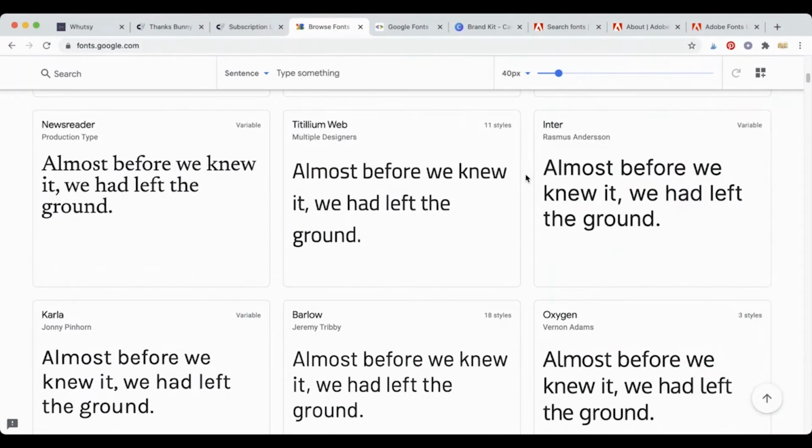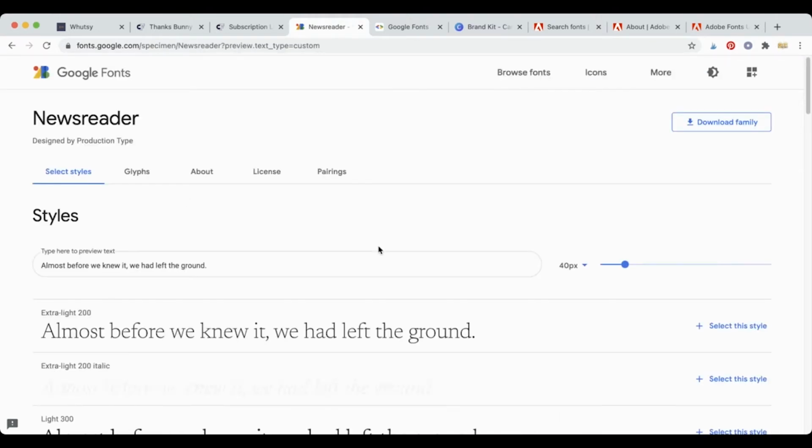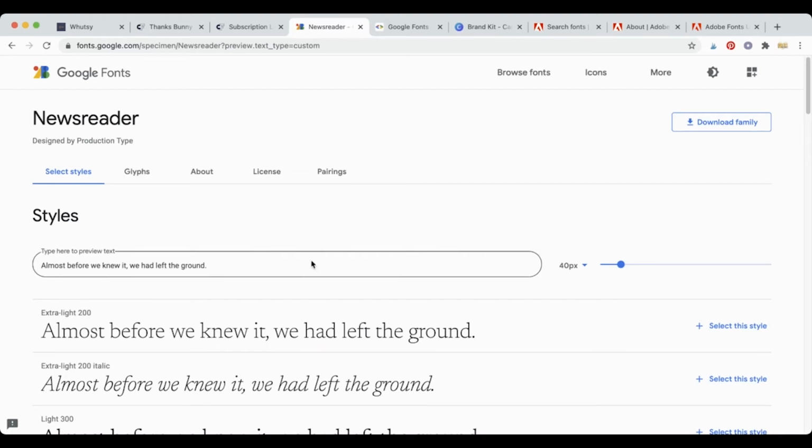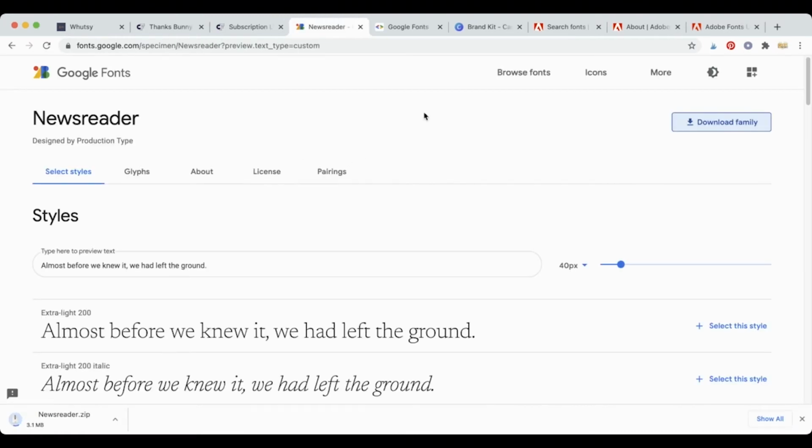So if we find a font that we like, and we know this one here, Newsreader, will be perfect for our shirt for a librarian or something like that, we click on that, and then it takes us to the font, and we can type in any text here to see a sample, which is awesome. To be able to see a sample before you actually download the font gives you a really good idea of if this design will be right for it. And once we know that we have the right font that we want to use, you click Download Family, and that takes you to the download, and that begins to download.